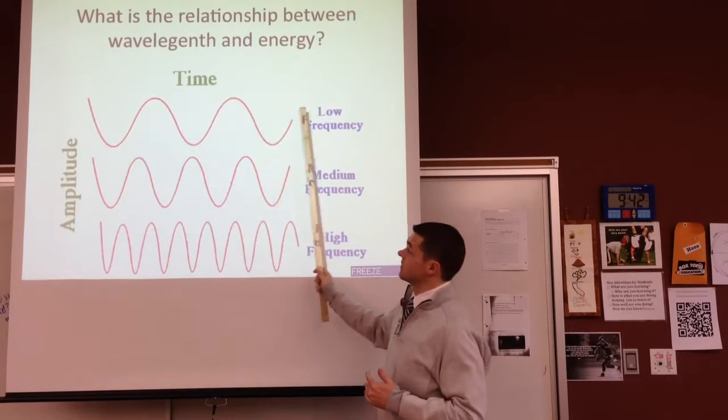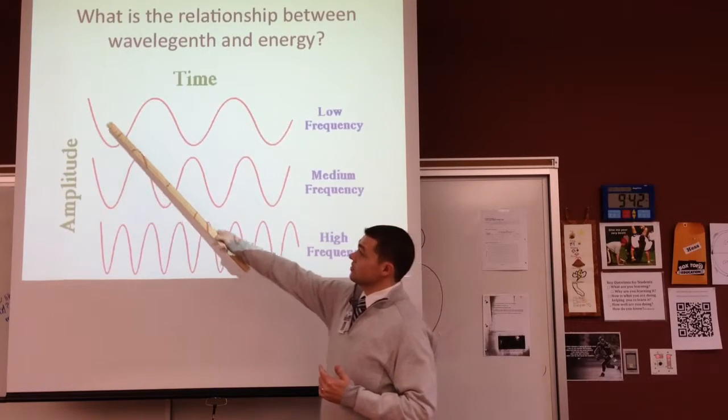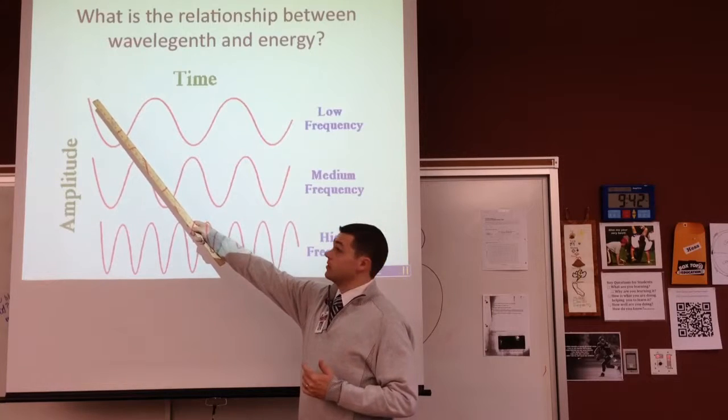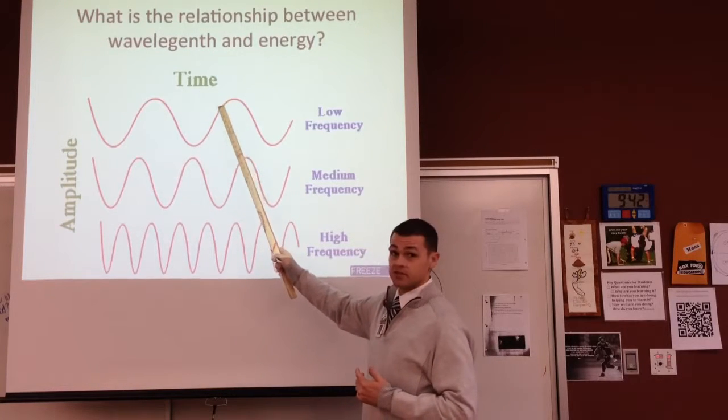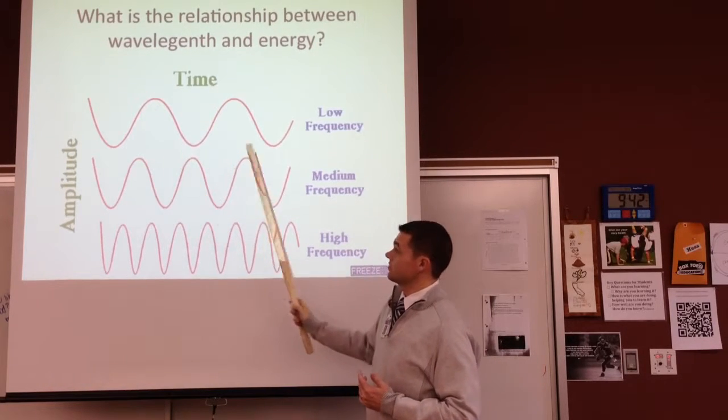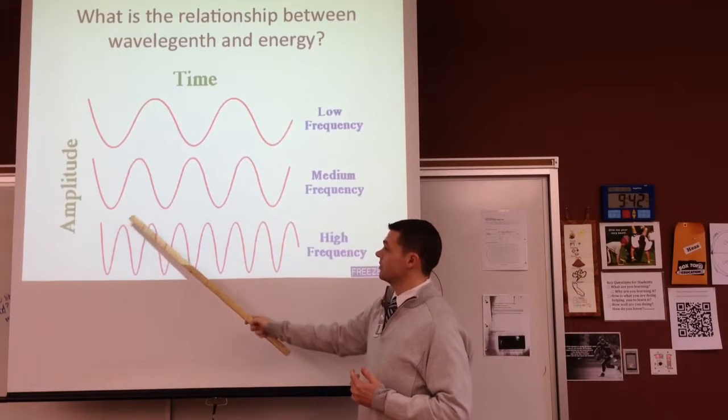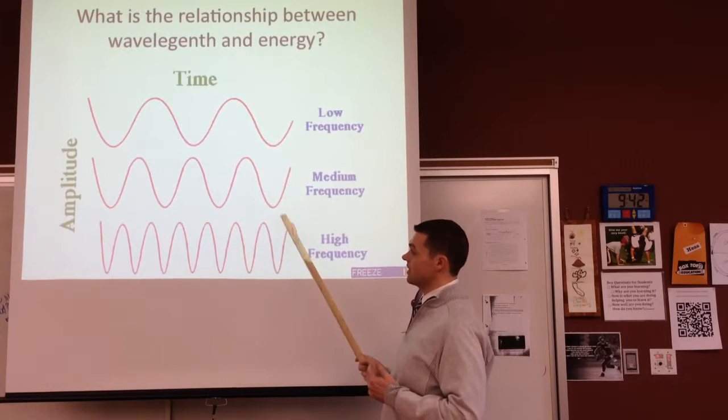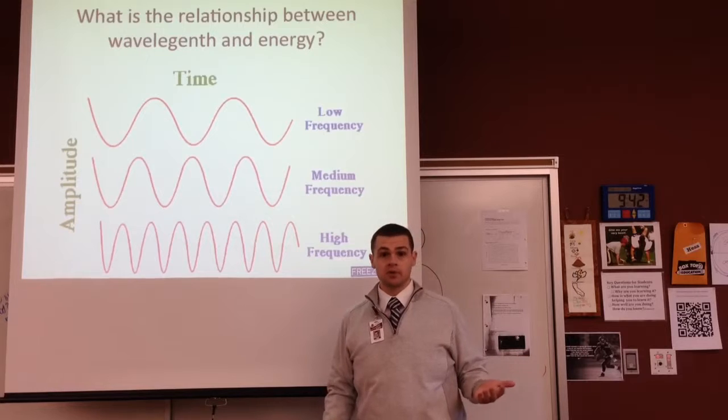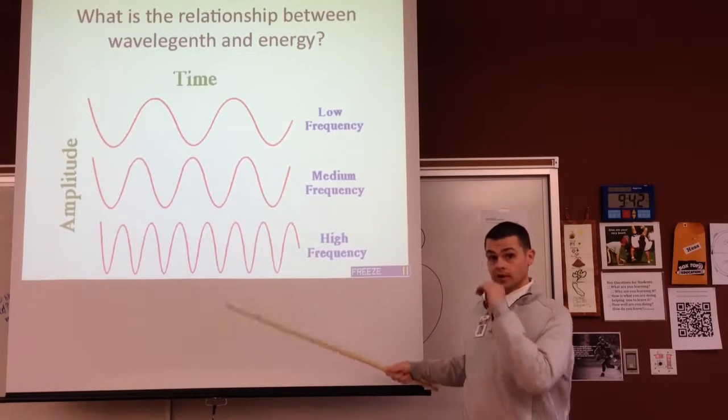Let's say this is like a 10-minute time frame. If the person runs back and forth between the fences once or twice, or three times, or one, two, three, four, five, six, seven times - which one requires more energy? Obviously, the last one. They're doing more work.